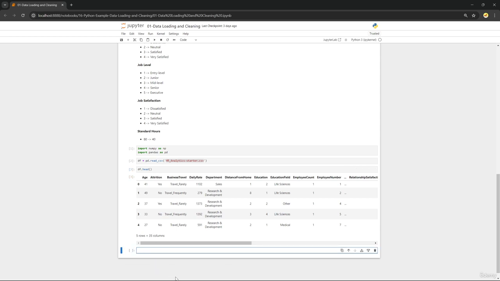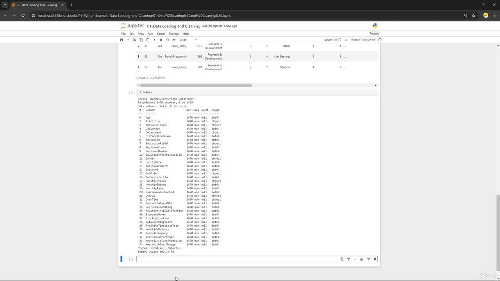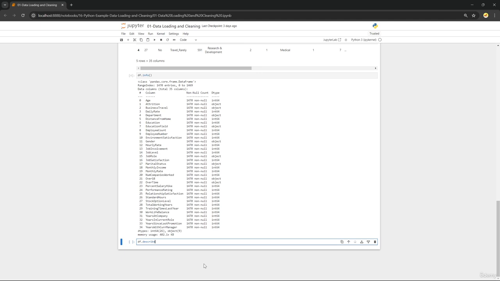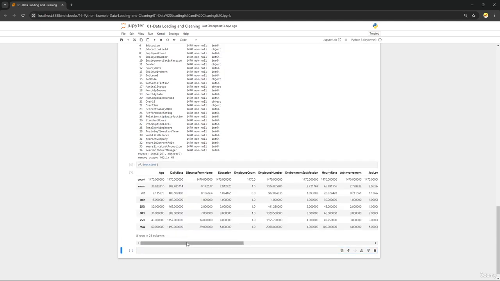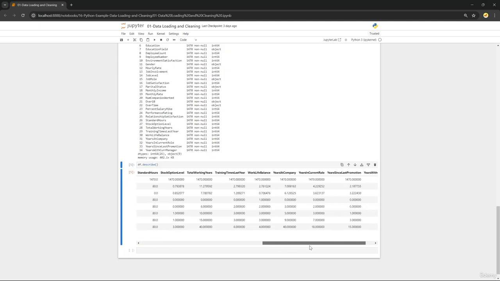And if we check the info on this, then we'll get a list of all of the different columns, the non-null value count, and also, very importantly, at the end, we get the dtype or data type of the column too. Which, if we have a look here, as we go down the list, these all look to be correct. So Pandas has correctly identified all of our numeric columns for us, which is great. And then finally, if we call describe on our data frame, it'll just return a bunch of descriptive statistics about our numeric columns too.